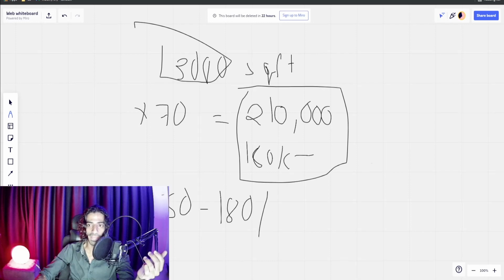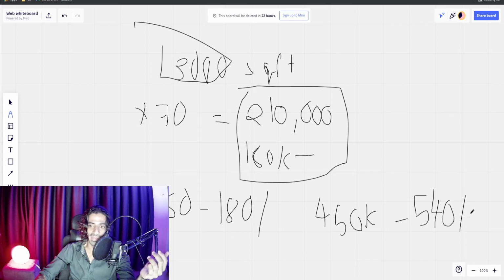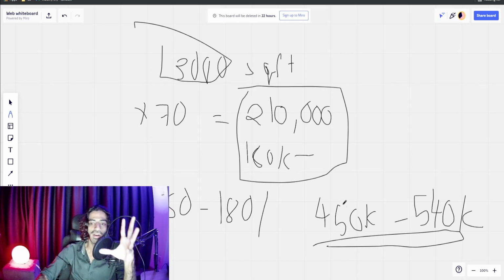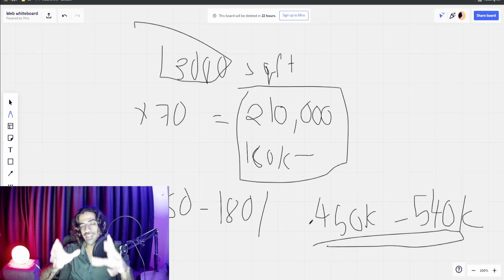So if you have a 3,000 square foot property, times that by 150, that's 450,000, all the way up to 550,000 plus. You know, the sky's the limit at this point. You can go up to 1 million, depending however you want it. But roughly, you can assume that if you allocate 450,000, this should cover your house to give you the most high-end materials to cover your entire square foot.